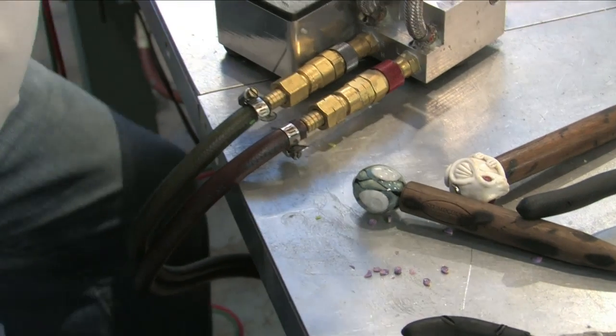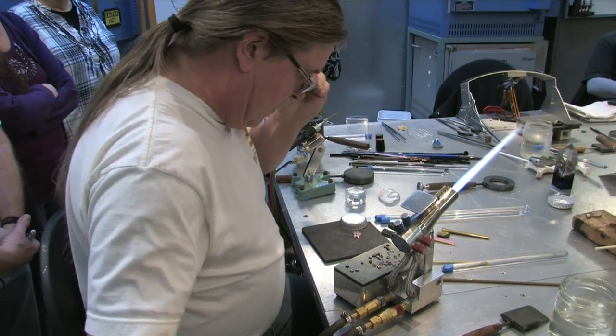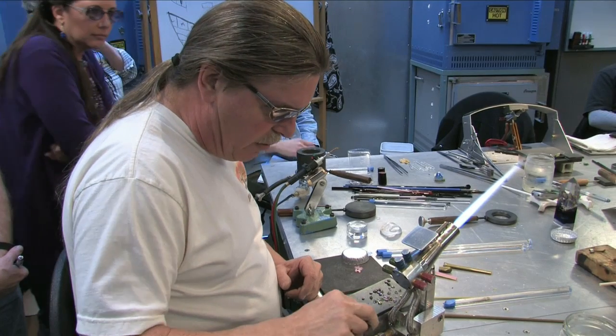Okay, so I'm going to make a few more of these, and I'll show you how to make a pansy. So I've got 2 blue ones already pinched here. These are going to be the top 2 petals in the pansy up here.